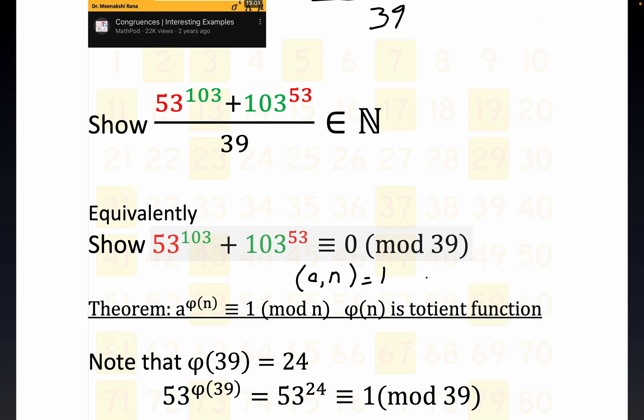It's the number of values less than or equal to n that are relatively prime to n. For example, let me see if I can make that simple. For example, φ evaluated at 8 would equal 4. The reason being 1, 3, 5, and 7 are relatively prime to 8. These four numbers are relatively prime to 8, and that's why φ at 8 is equal to 4. Now, I won't attempt to prove this, it's kind of neat, it's based on the order of an element, but this result holds as long as you elevate this base to this number. Now, φ of 39, we could count those directly.